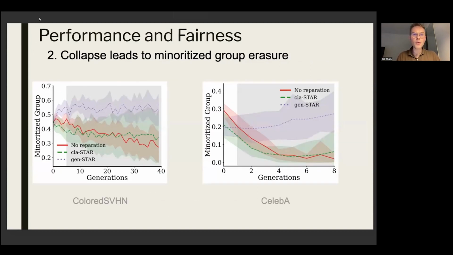And over time, at first we would see that there is bias towards the minority classes, but what is worse is that over time it leads to complete erasure. So your tails, as we have shown them on the graph of the histograms before, those tails get completely lost over the number of generations.